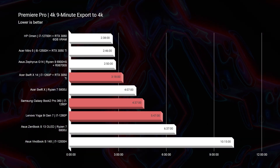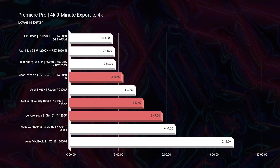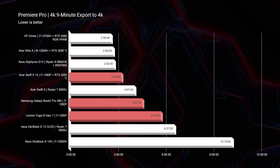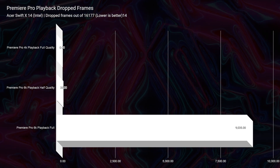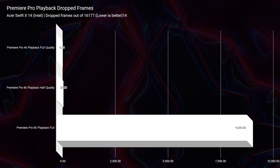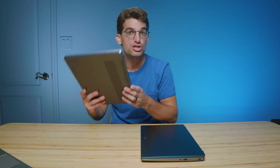Moving on to more intense programs like video editing, there is still an advantage to choosing the i7-1260p with the dedicated GPU — but not a big enough advantage unless you're doing 6K video editing. With 6K, you can edit playback at half quality in Premiere Pro with only 33 dropped frames out of 16,177. But for 4K, any of these laptops will do. So if you want good battery life, a thin and light ultrabook, and good 4K video editing performance, you don't need the dedicated GPU. However, if you like to game on the side or want to do some 6K video editing occasionally, consider the dedicated GPU in the Acer Swift X.